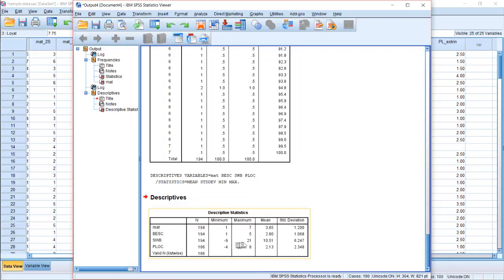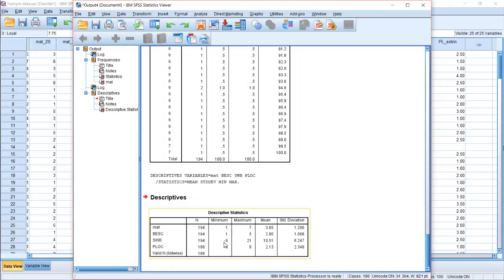Subjective well-being, -9 to 21. Now, you've got to think about this. Is -9 a legitimate score for your scale? If I saw a materialism scale and someone had scored -9 in it, I would be really worried, because that would mean maybe I hadn't reversed items, or I'd done something silly, or Qualtrics had scored it in a really weird way.